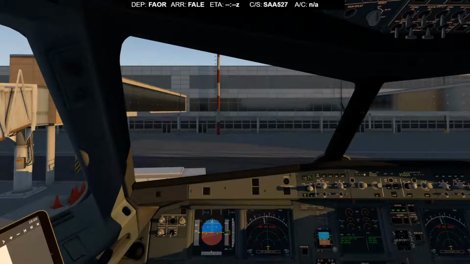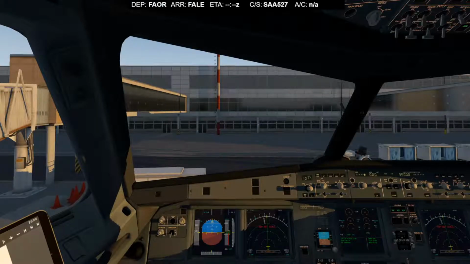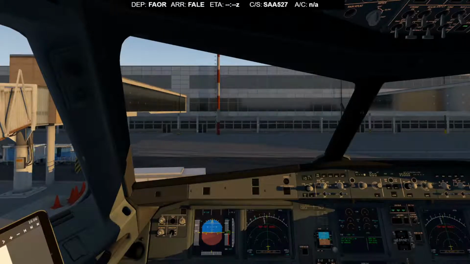Right, let's go ahead and see how far our boarding is. We're still boarding. Let us know if you need anything. Okay, so they've got about 4 minutes left until the cabin is ready, until all the passengers are on board and we're ready to go. So our expected departure is still in 27 minutes, so let's let them know that we're going to be leaving a little bit early, just so that our passengers are aware.